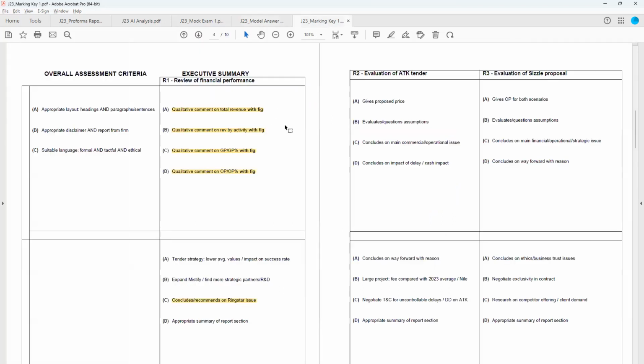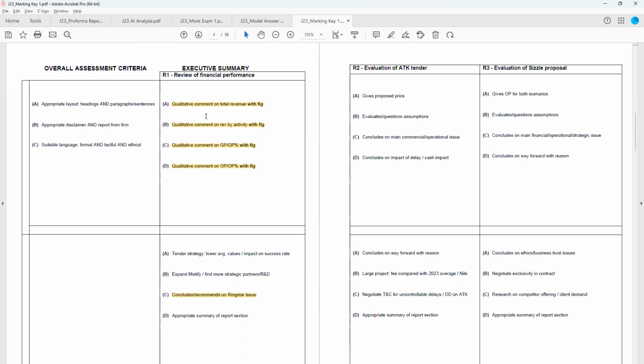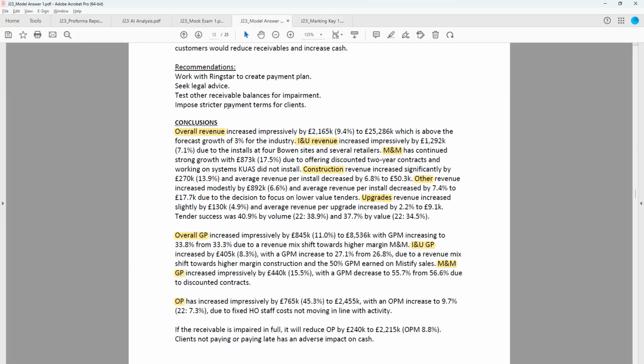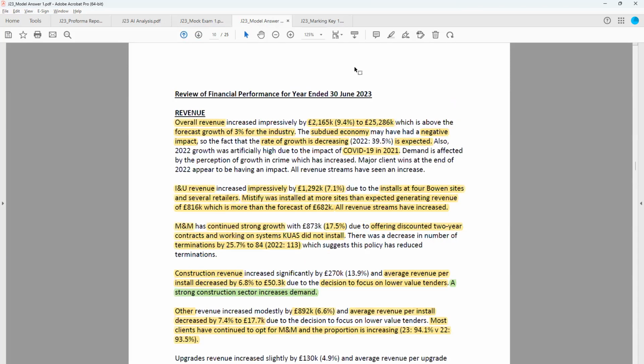But you have to appreciate that the exec summary is more than just the conclusions. It's more than just reporting on the basic facts. And this is where the real skill comes in. Because what you also need to do is add in some additional points, points which are more than just the simple fact of number and reason. So not simply, this is the number, up or down, and the reason. Because we know our analysis had more than that, or it certainly should have had more than that.